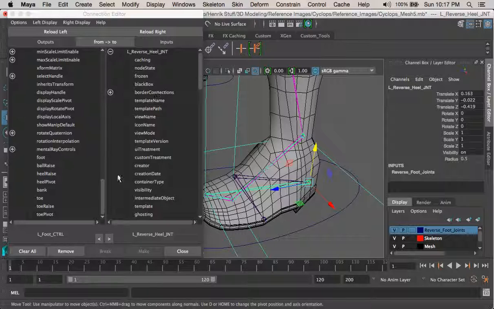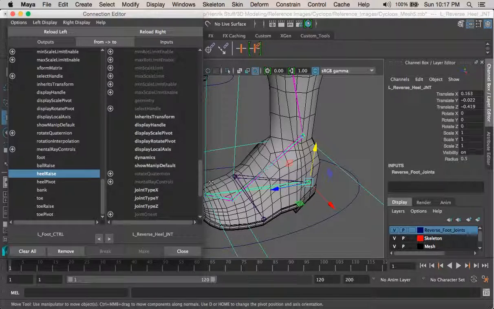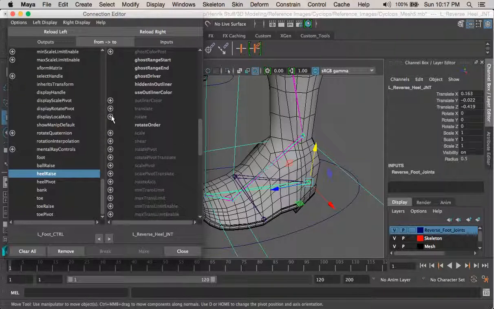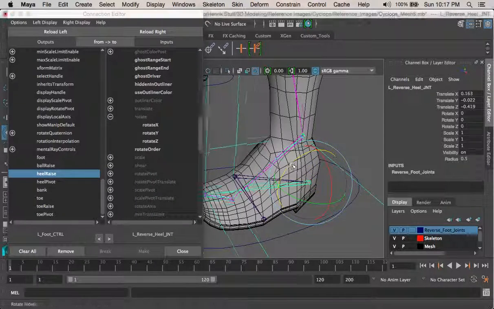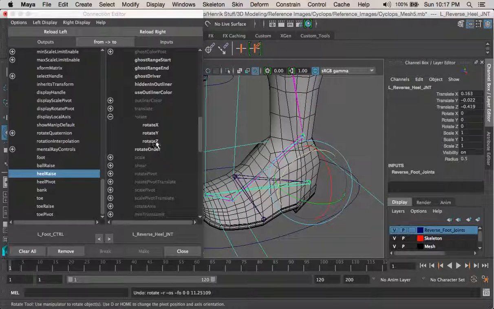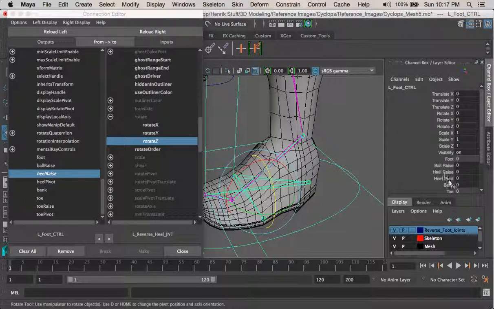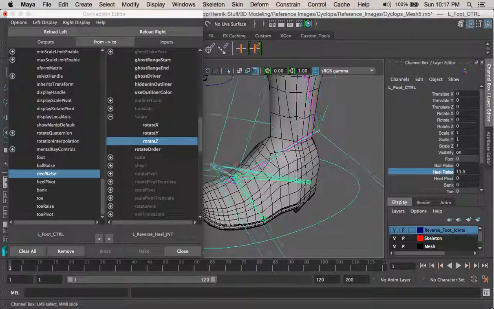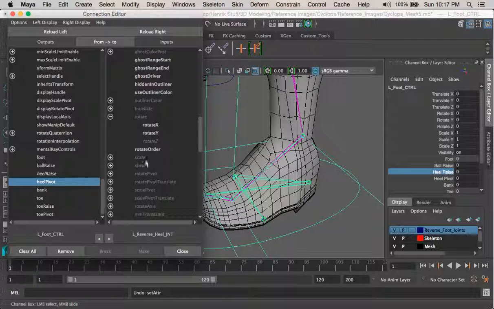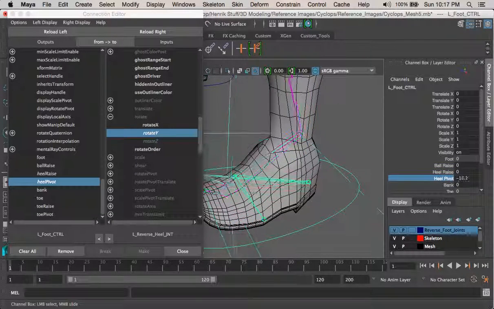So under my heel raise, this will go to rotate, and I'm gonna guess Z, but not positive. You rotate Z. So heel raise is connected to that rotate Z. So now if I select here, heel raise should work, and it does. Heel pivot will be under rotate Y. Heel pivot, you'll notice the heel pivots.